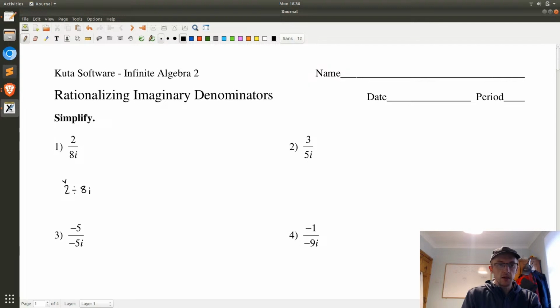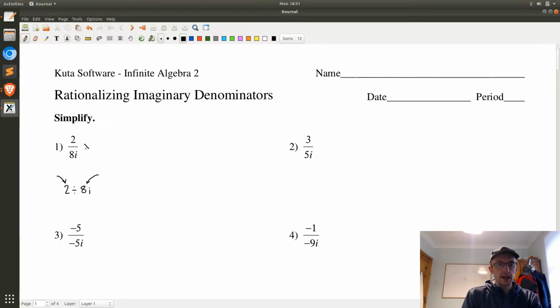This number here is wholly real, and this number here is wholly imaginary, or I've heard it phrased as purely real, purely imaginary. But nonetheless, I regard them both as complex numbers. It just so happens in this case, the imaginary part is 0. In this case, the real part is 0. So how do we actually do this?